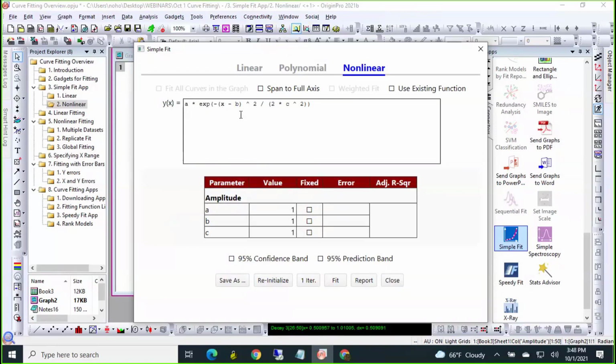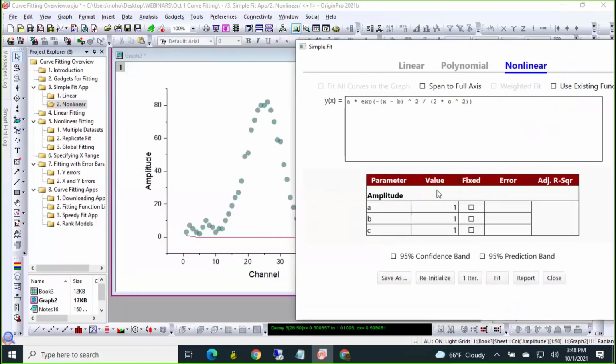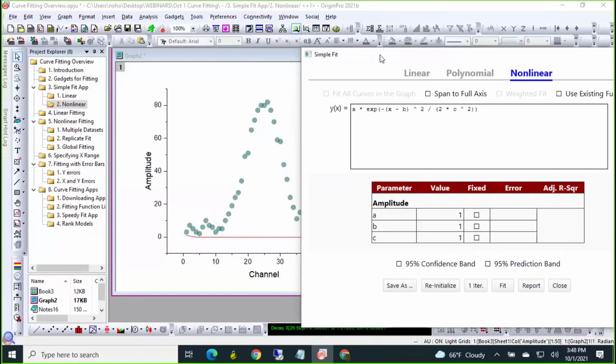Once I put in an expression that doesn't have any parsing errors, Origin will pick up all the parameters that are not x and assume they are fitting parameters. So I have three parameters here, A, B, and C. And this app has arbitrarily assigned a value of 1 to each of them. This app doesn't do any smart analysis of the data to guess the values. I'll show examples of that later.